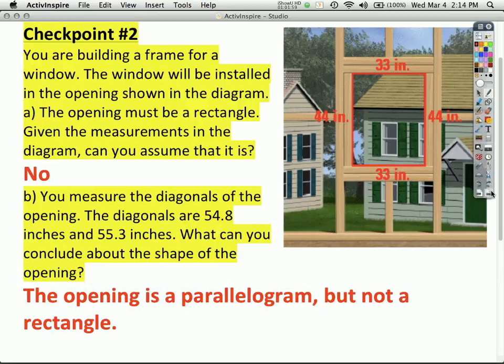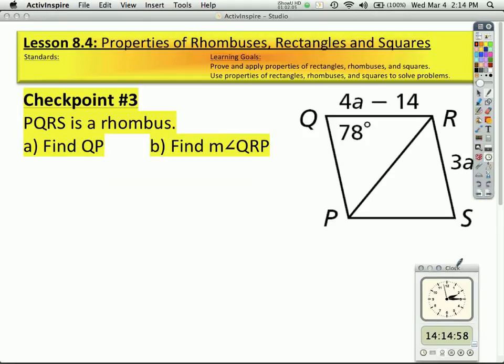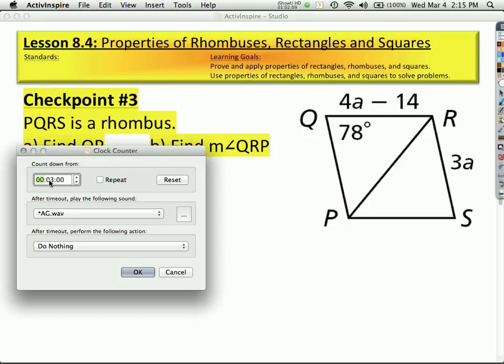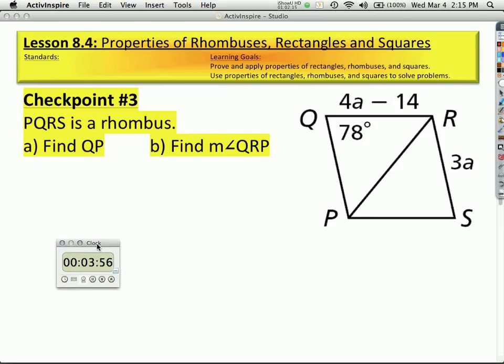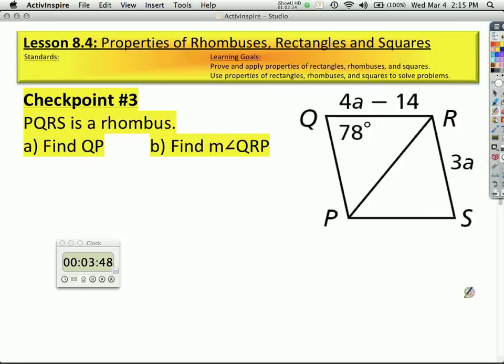Okay? Good. Well, we're going right to checkpoint number 3, because you guys don't need me anymore. You just need to explore a little bit deeper. And so, you got 4 minutes for 2 questions. This is intended as an individual, independent set of questions. But if you need guidance, of course, you can talk to your team.